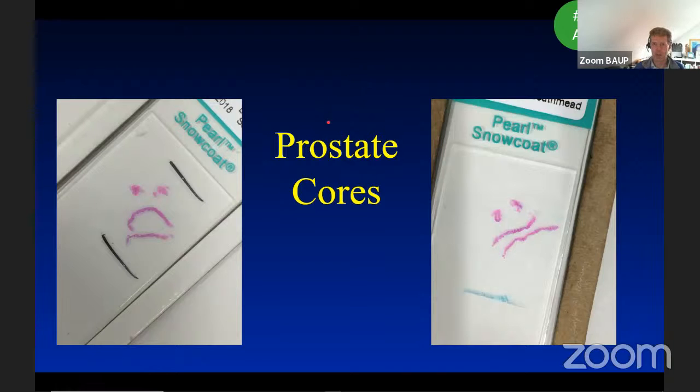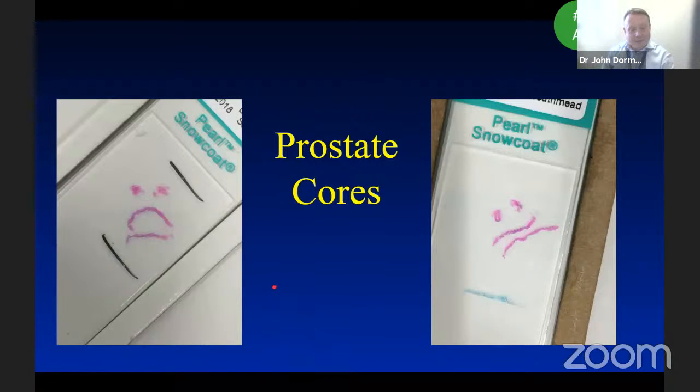Right, I think you have control, John. Do you have control? I'm there, yes. I think I'm there. So you have to bear with me slightly. It's the first time I've done this. I'm probably feeling slightly like this picture at the moment rather than the other side, but we will go through the prostate cores, and I'm sure Nick and John will correct me if I get anything wrong along the way.